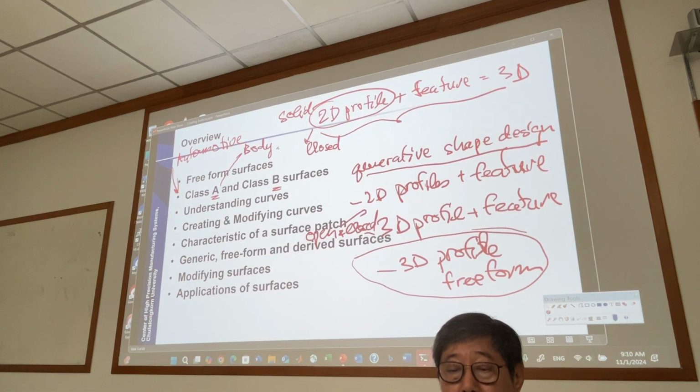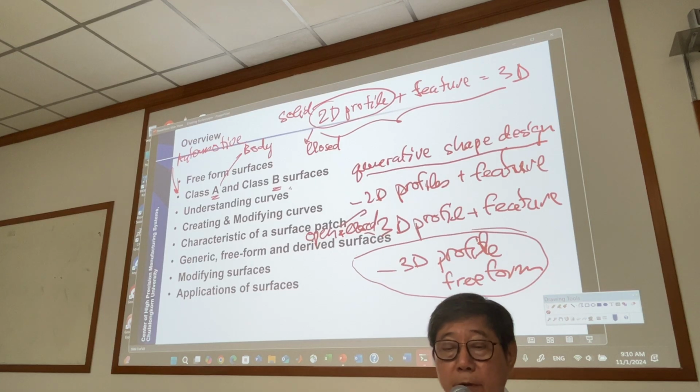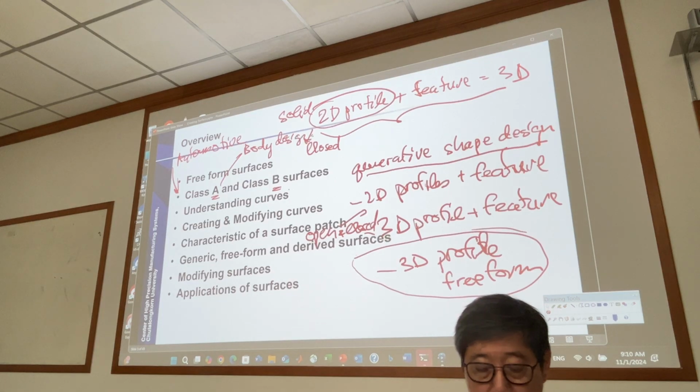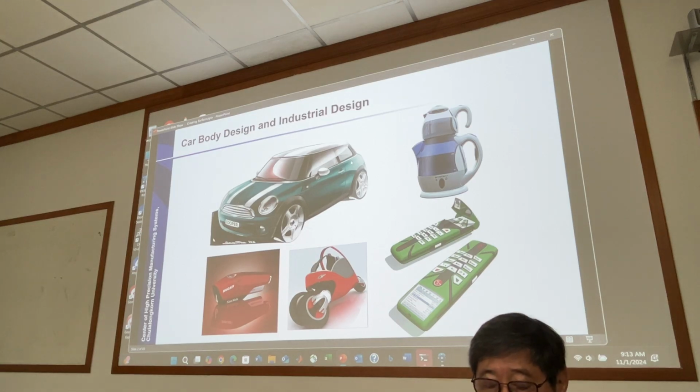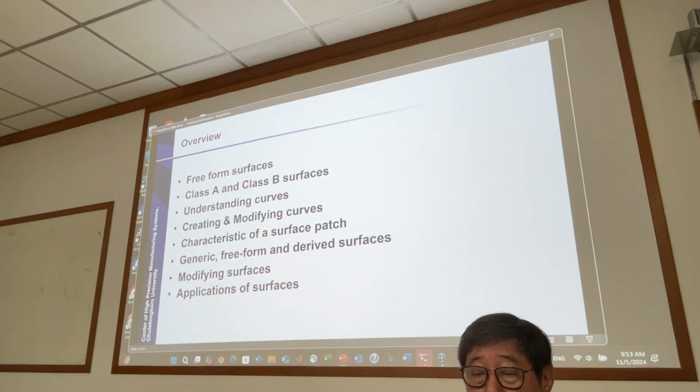Class B is another surface besides body design. So these are Class A, and the rest are Class B. That's the way they call it.